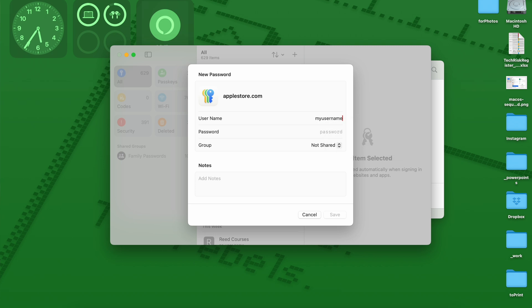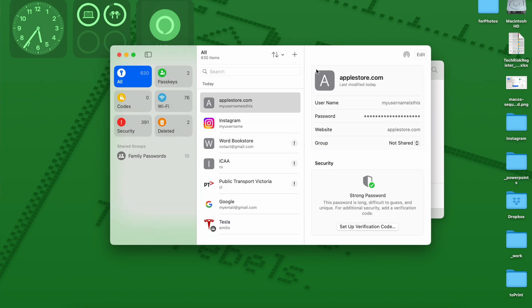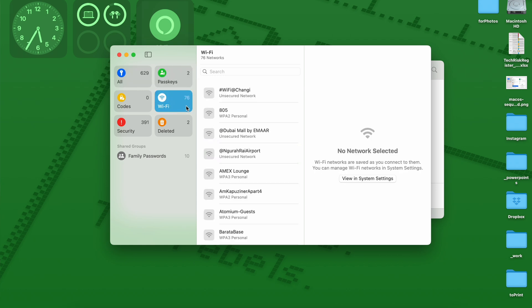There are other great features too, including saving your two-factor authentication and MFA codes with auto-filling of those codes, and great features around sharing passwords. You can AirDrop your passwords to other iPhone users. And as I mentioned, Wi-Fi passwords sync between devices — so if you connect to a hotel or restaurant Wi-Fi on your Mac while traveling, it's automatically synced to your iPhone and you've got Wi-Fi access straight away.